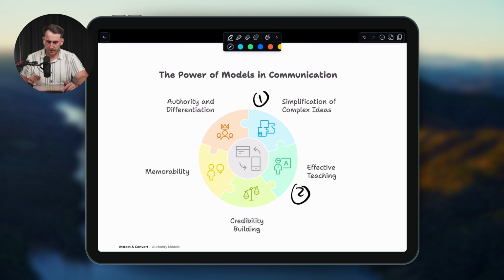The second thing is obviously effective teaching. So right now I am using a model, a couple models we'll go through in this training, that is an effective way to teach without me just having all these dot points on the screen right now and just going, here's why you need to do it. I'm visually taking you through the power of models. The same when it comes to selling video. Using models, and I'll show you a couple examples in a second, can visually show the power of video.